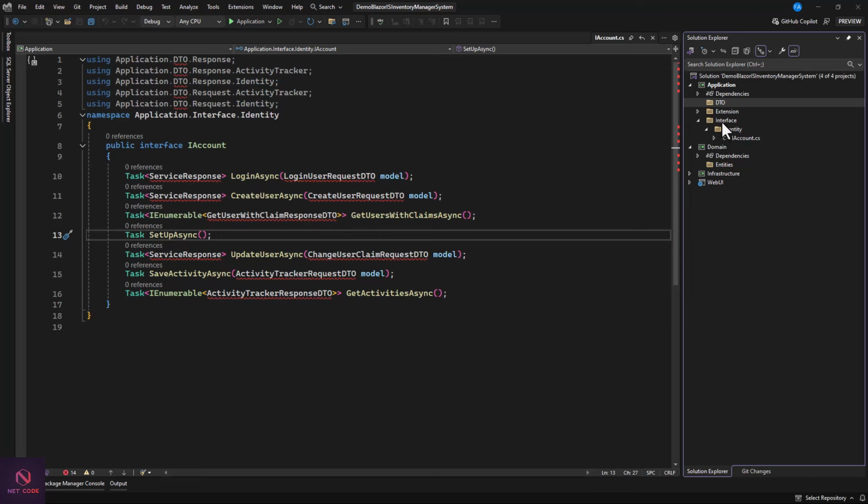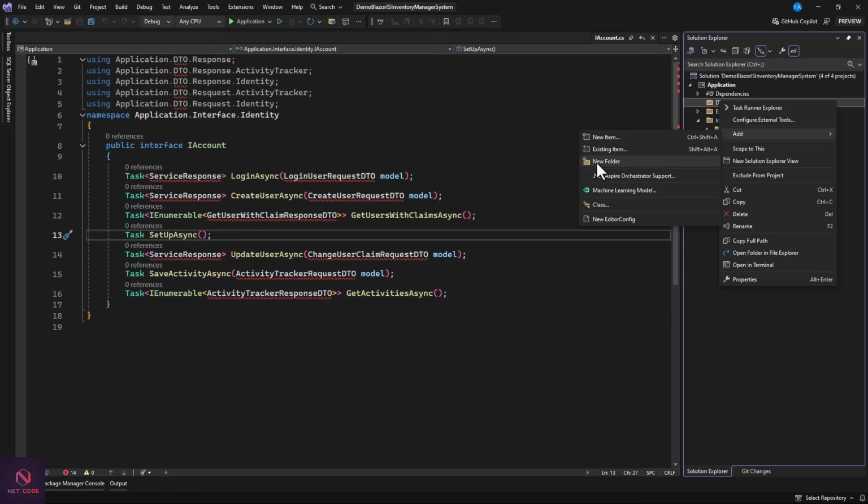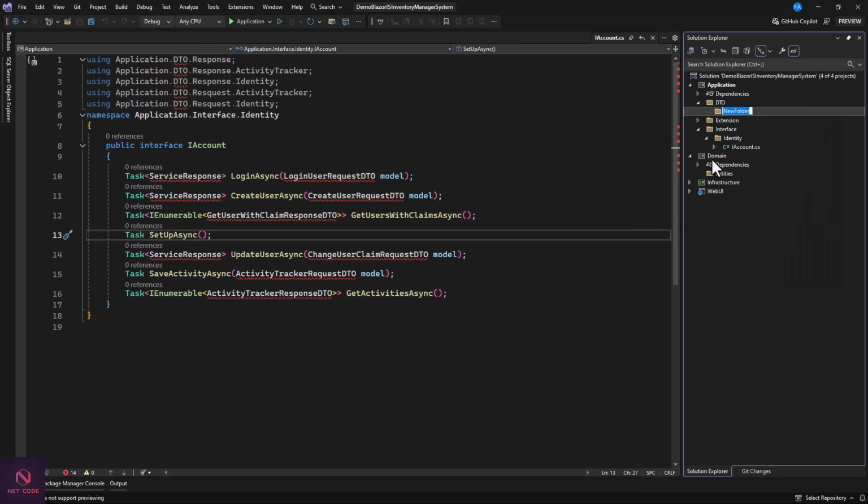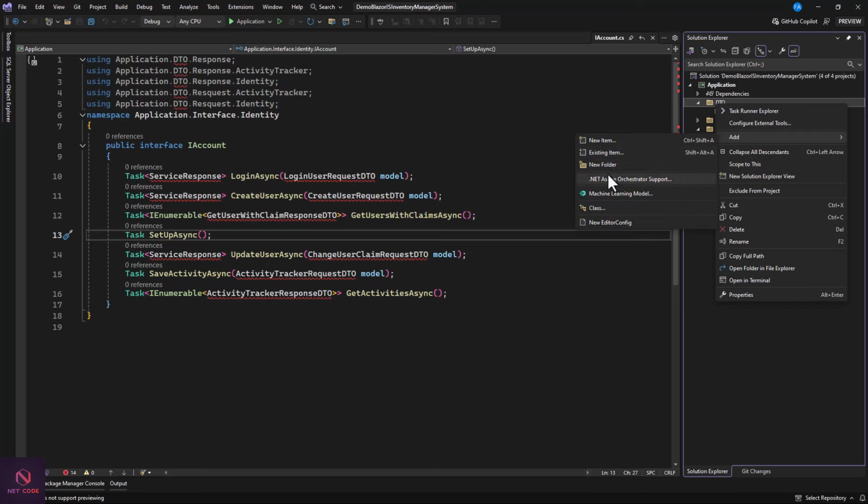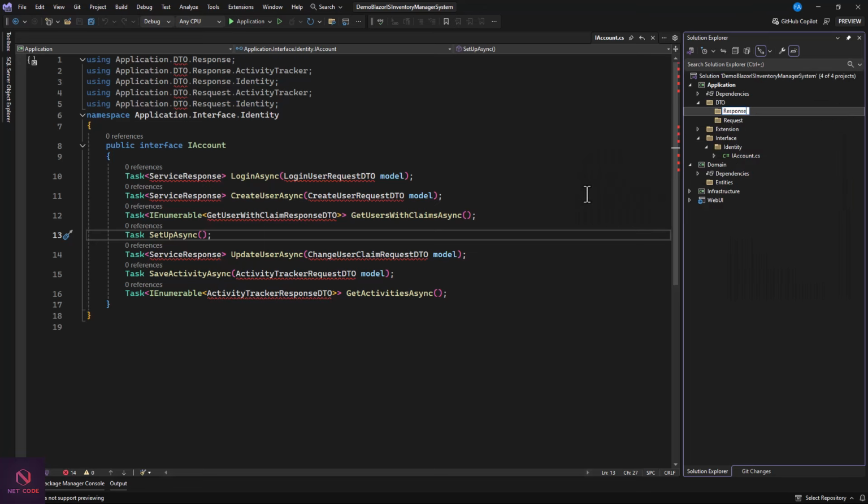Response is from the server. So let's have these two. We have our request, then we have our response. So within these two folders, you must put everything that you want, and every model that I want to create should be a response or a request. Aside from that, I don't know if you're going to have anything else.